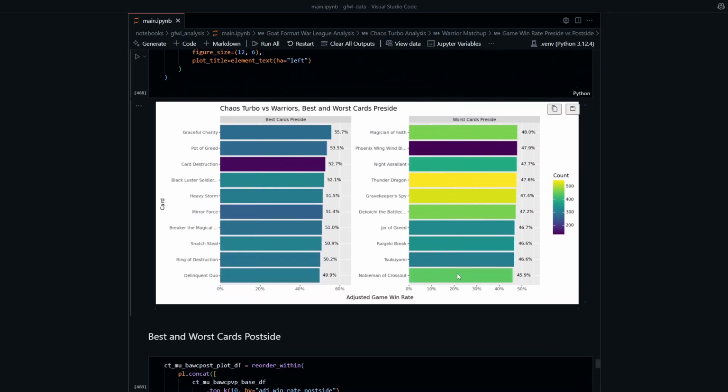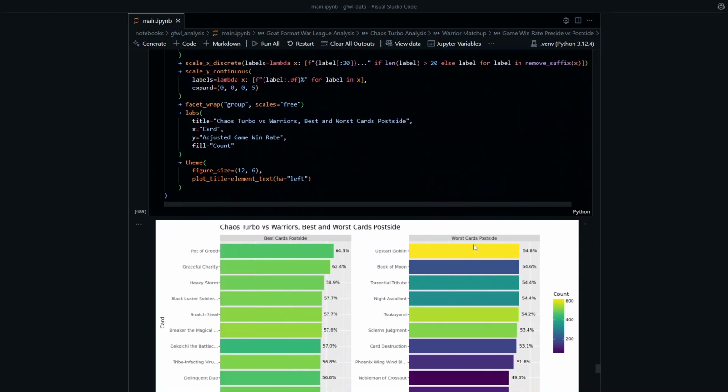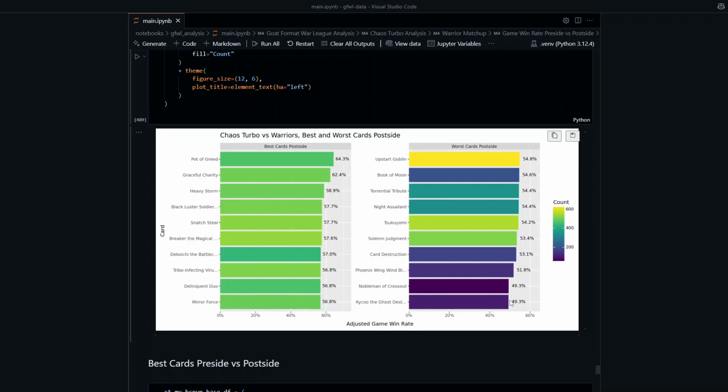But for these to be either below 53%, or kind of negligible, I think that these cards probably just are not as impactful as people say they are. All right. I think for these to be good win rates, like good as in greater than 50, is probably being overshadowed by just the fact that these have really good post-side win rate, probably thanks to some of the skew in these cards.